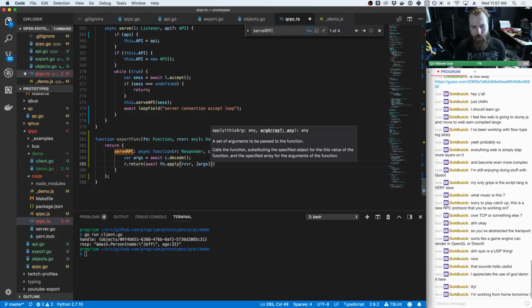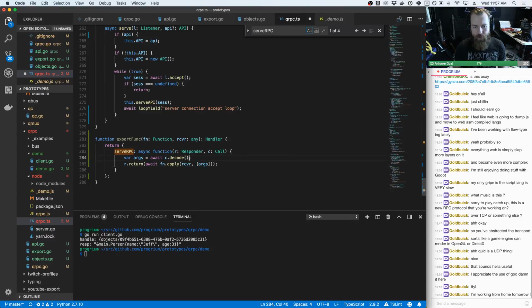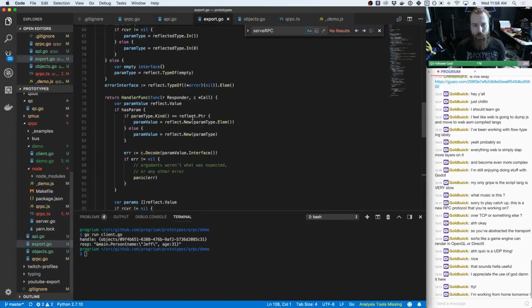So that should do it. I mean, we could even simplify this. So that's significantly simpler than our Go equivalent.